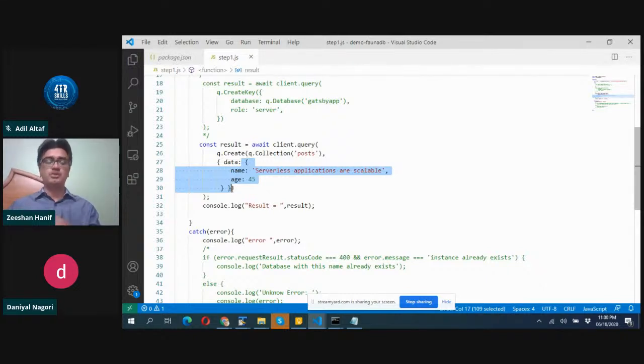Generally, we will not use completely different property fields for a particular collection, but that's the power of NoSQL: you can use any type of properties in one document and completely different properties in another document. So any time you call q.create for the collection, it will keep creating documents inside that particular collection.